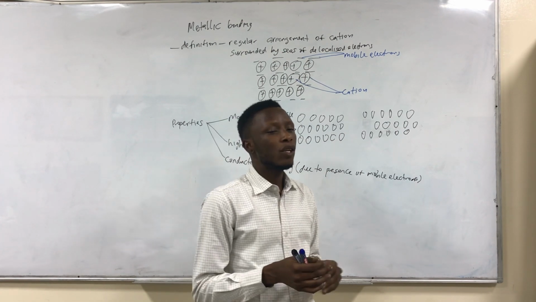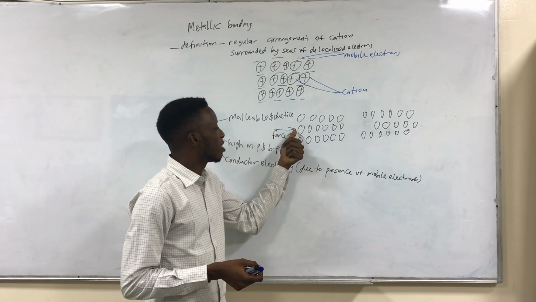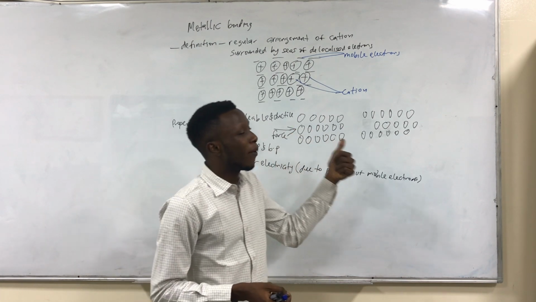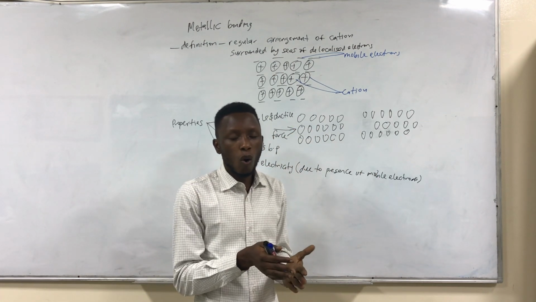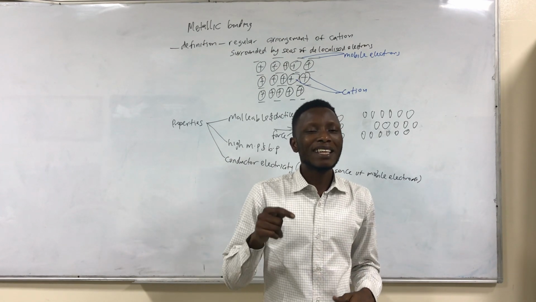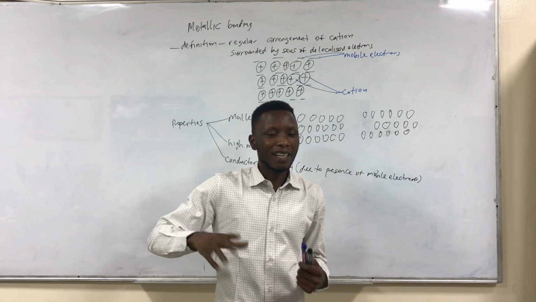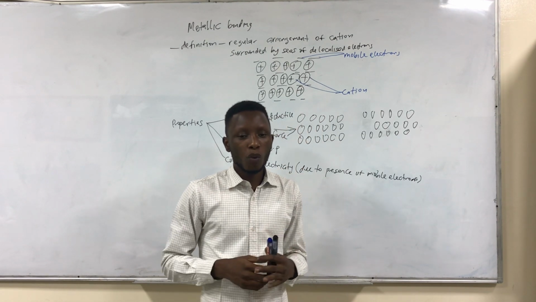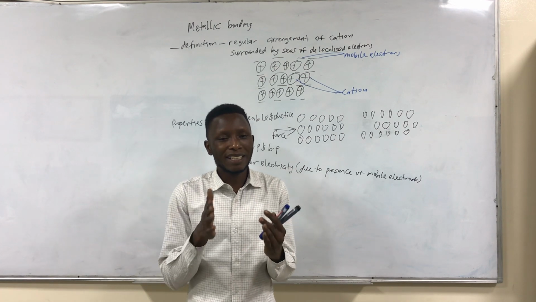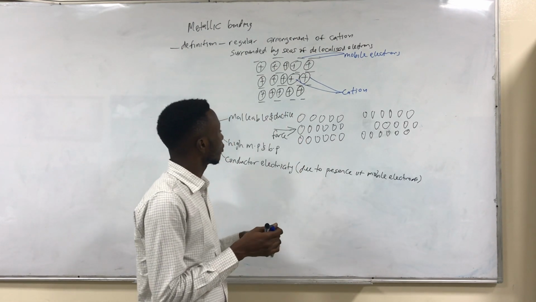Now, if you look at this diagram, when a force is applied to this part of the metal, that part will slide over. The layers can slide, and when they slide, they do so without breaking the bonding within them, and that is why the metal can change shape. So we can mold metals. Why? Because when force is applied to it, it can change shape. That's why it is malleable.